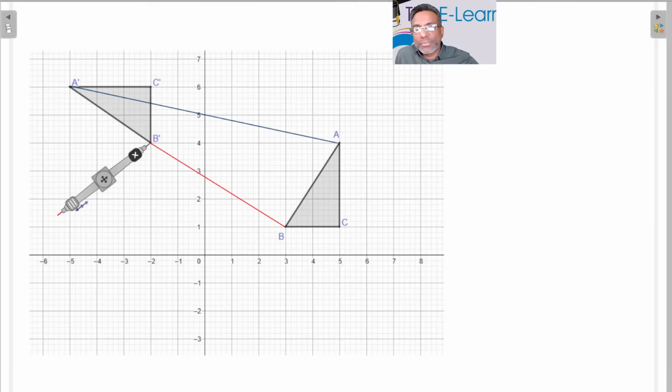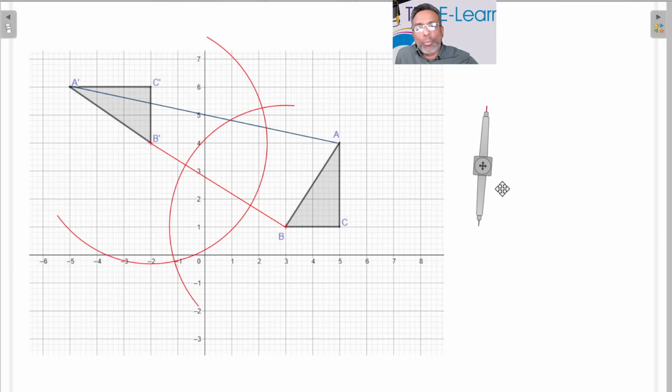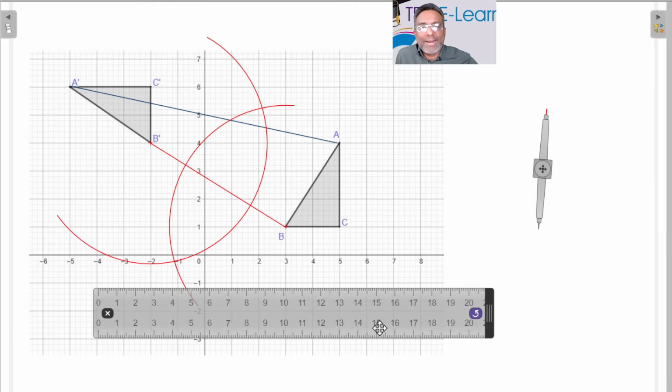So what I'm going to do, now a question like this, the diagram gets complicated. So I'm going to draw an arc here. You're going to take the compass, come to this other pointy part here, and we're going to draw a second arc. All right? So you're going to do this. You're going to draw a second arc here. So what I'm doing here, I'm trying to find the perpendicular bisector of that red line.